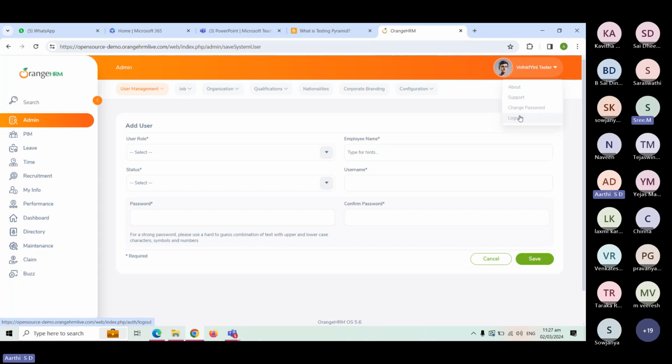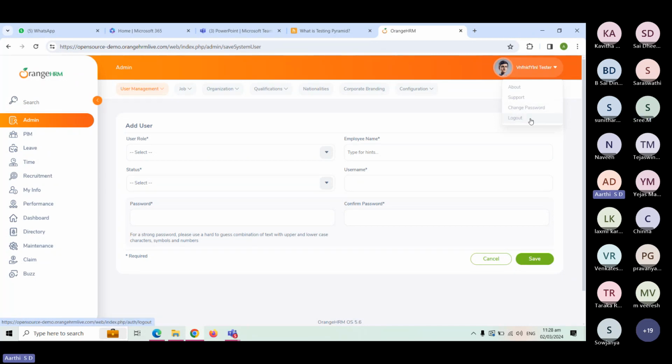Integration testing can also be like end-to-end testing. If we leave in between, that is integration testing. But if I start a flow from the login till the logout, then that is called one end-to-end flow, whatever modules you take. But somewhere integration is also interlinked.